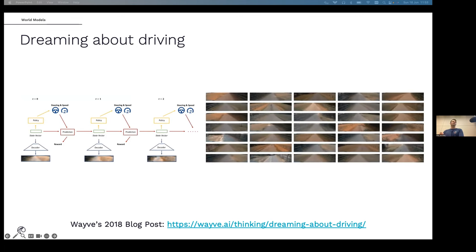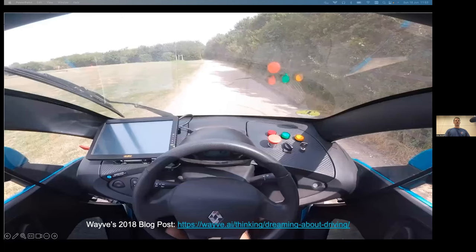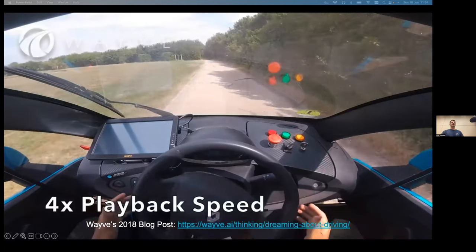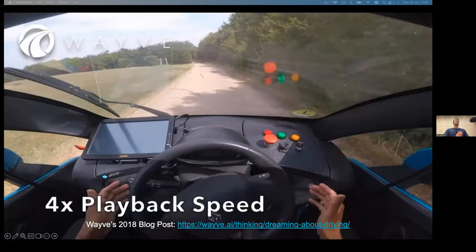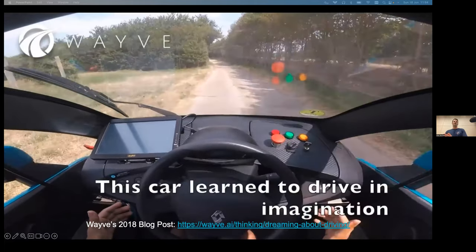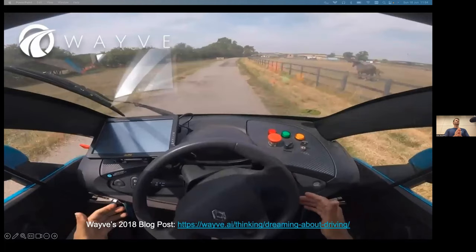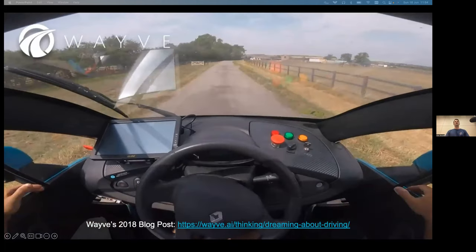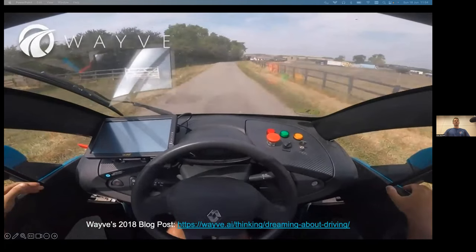We also approached the problem through model-based reinforcement learning. And to do that, we learned a world model that could, you can see on the right here, predict how things would unfold on that country road's driving scene. And the result was a system that could drive on that road despite never having experienced it before. So this driving policy was entirely trained through the world model. It had never experienced any on-policy interaction with the world. So we were able to show that in 2018.